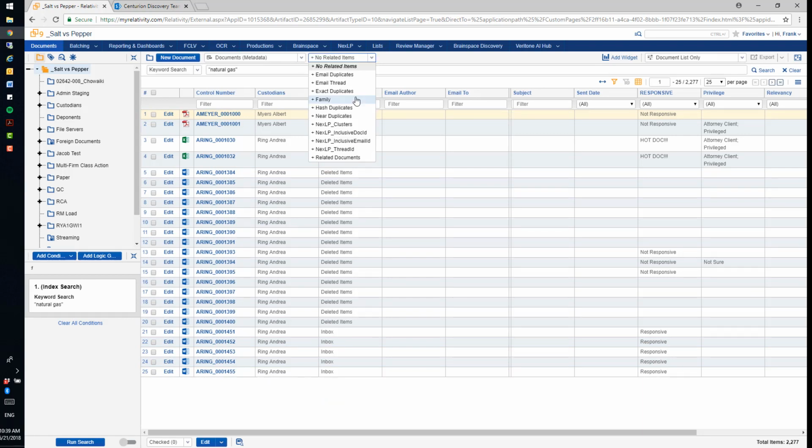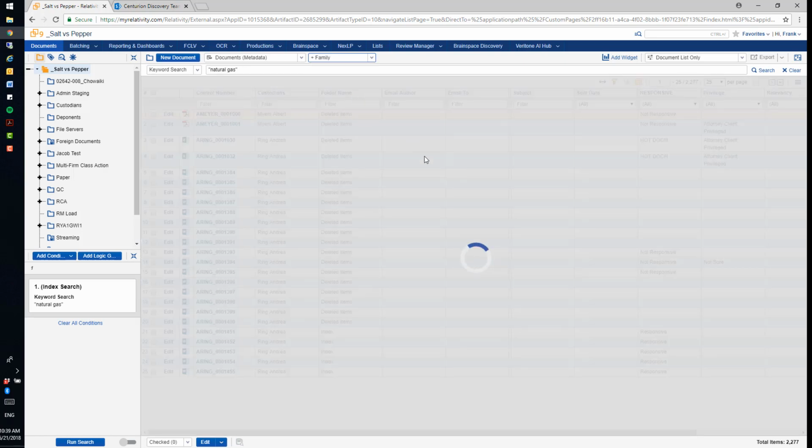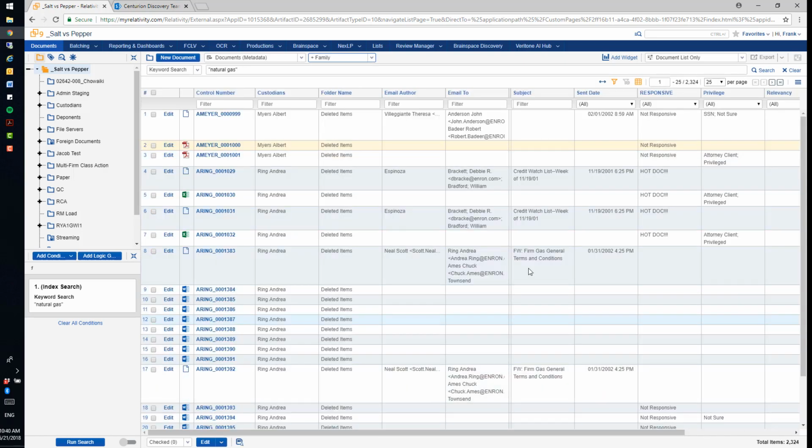Another item to be aware of is the drop down up at the top here. You can specify to add certain relations to the search results. In this example, we could use family, and it would bring up all the family members associated with the natural gas hits. So it'd be any emails or attachments that were related to natural gas. What's also interesting is, especially when you want to do some culling, or maybe you want to code all examples of a hit, you can use the email thread and just code as responsive, for example, the master email in an email thread, or you could screen out all the duplicates.